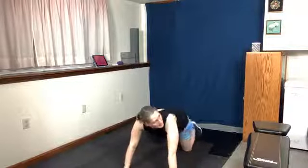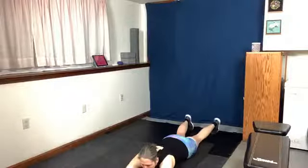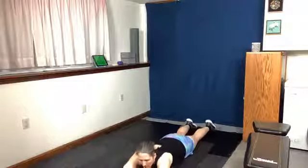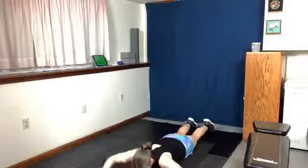All right, we're laying down and doing those lat pull downs. So arms are in front. You can look directly down at the mat. You don't have to look up to the screen once you get started. All right. In and back down.